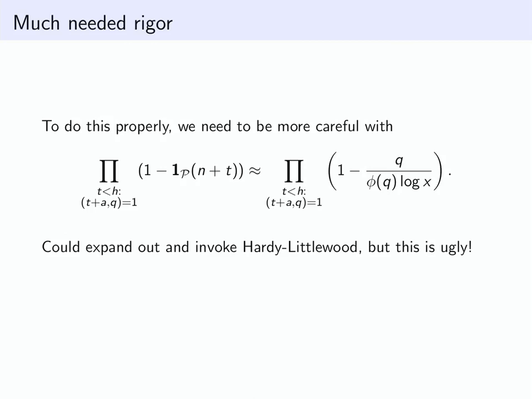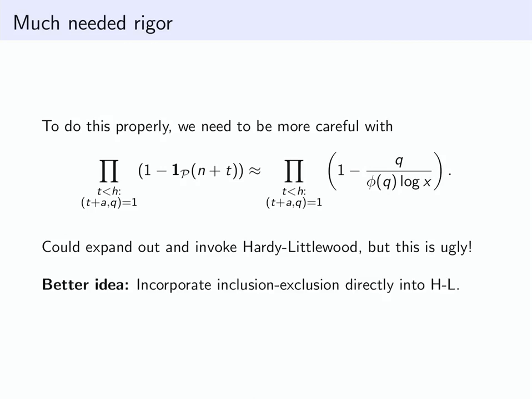from this expression. And moreover, you want to remember that our really terrible naive guess actually got us pretty far. So somehow it's better to incorporate this expectation into whatever we're doing with Hardy-Littlewood. So it turns out to be a much better idea to incorporate that, along with the inclusion-exclusion procedure kind of implicit here, into the Hardy-Littlewood method itself. And the ideas here go back to work of Montgomery and Soundararajan, in some work they were doing to prove that Cramér's conjecture is wrong quantifiably in a certain sense.